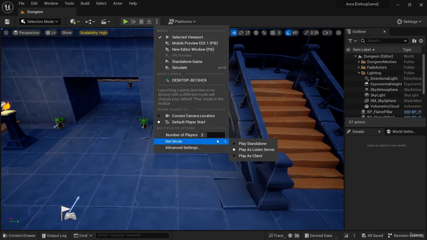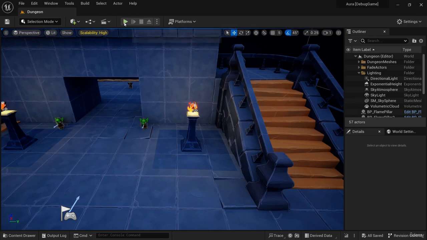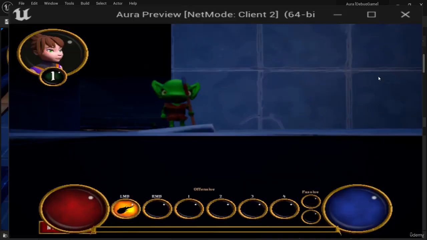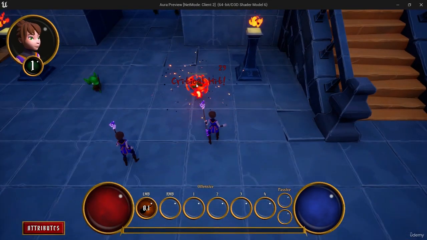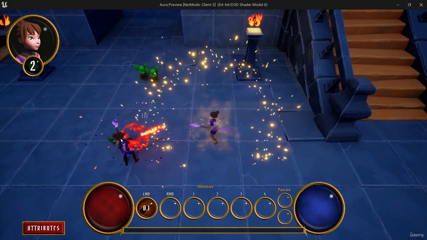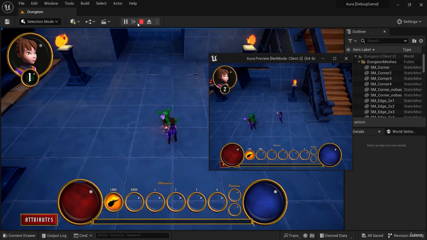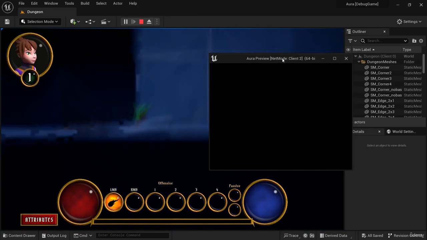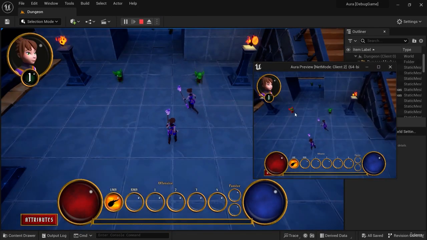Let's try this in a play as client situation. I'm just going to full screen it here. Looks fine. And let's take a look at one client from another client's perspective as they level up.